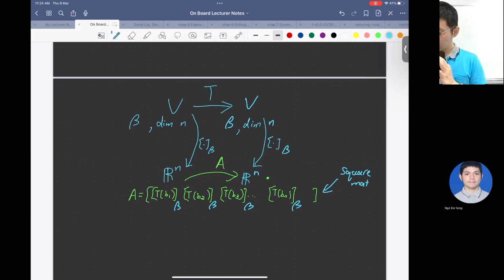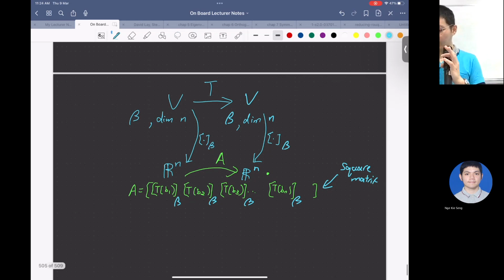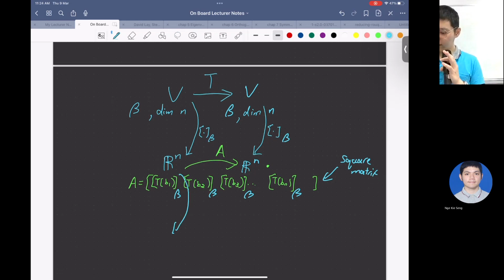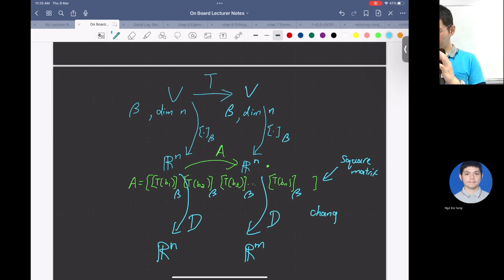Okay, so we don't like random stuff. So what we do, we can do the next step, diagonalize it. Change my B to, what do you want to call it? D, call it D. Okay, so change B to D, where D are eigenvectors. So if we change it to D, then we can get a matrix D again.